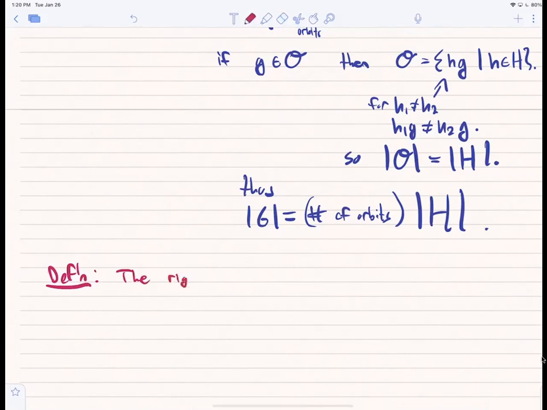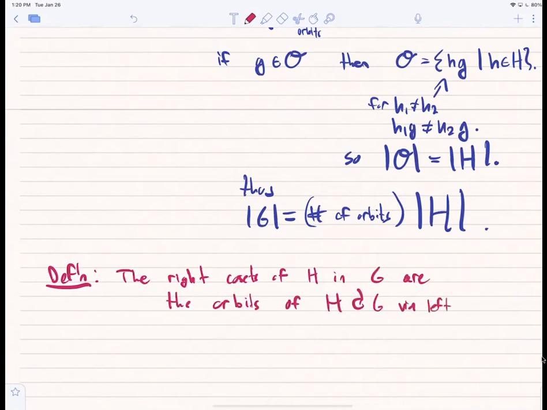The right cosets of H in G are the orbits of H acting on G via left multiplication.